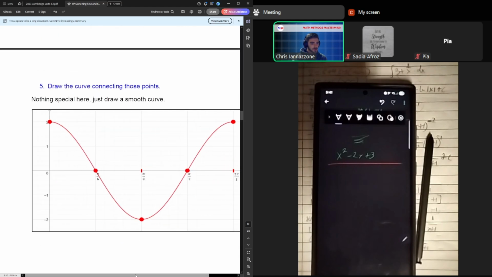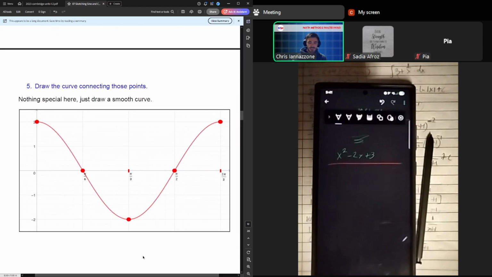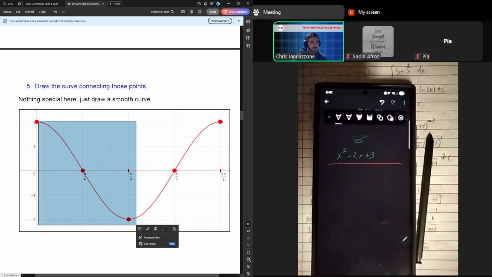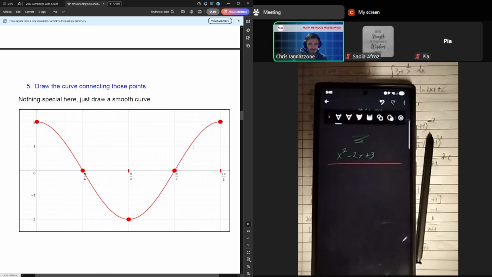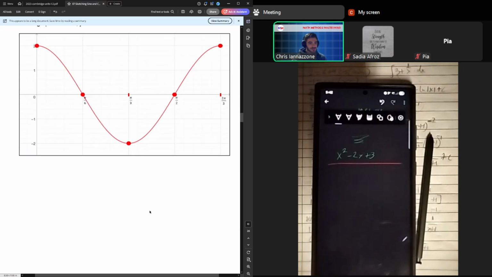From there, you just draw as smooth of a curve as you can. I often find whenever I draw it, a lot of it is wider here and then bunched up here. Me drawing all these ticks is in an effort to try and make it not look that bad, but sometimes that's just what happens. So as long as you're getting something that is vaguely wave-like, you'll be fine.